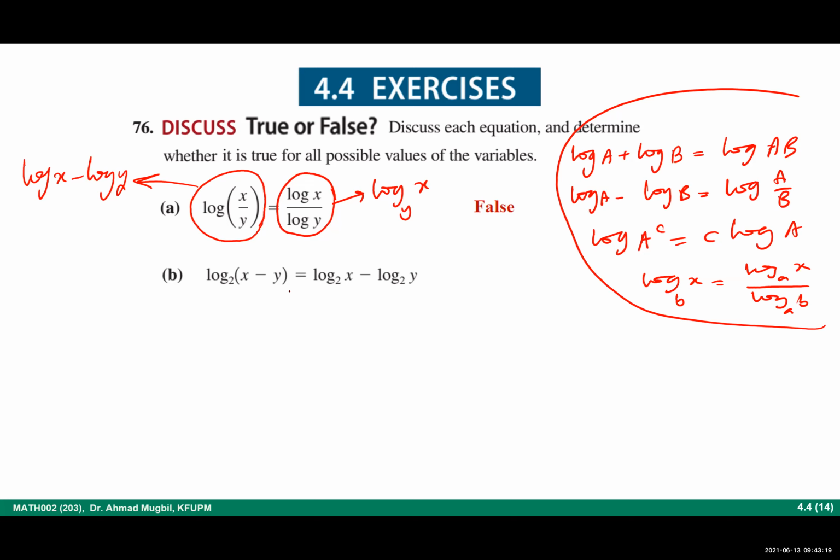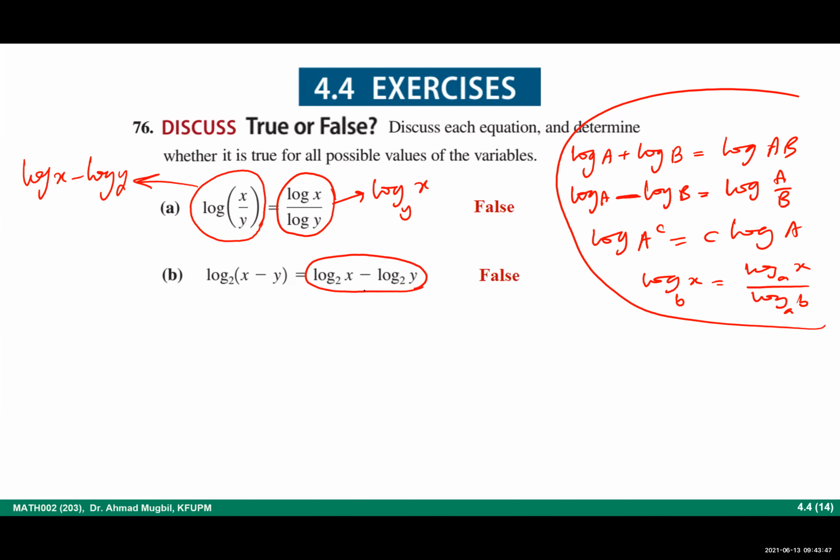Okay, Mazen, you told me it is true, then false, then false, then true. So what is your final decision? I think it's... If it is true, tell me which law we used. If it is false, tell me why. I think it's false. It is false. Why? Yes. You are right. It is false.